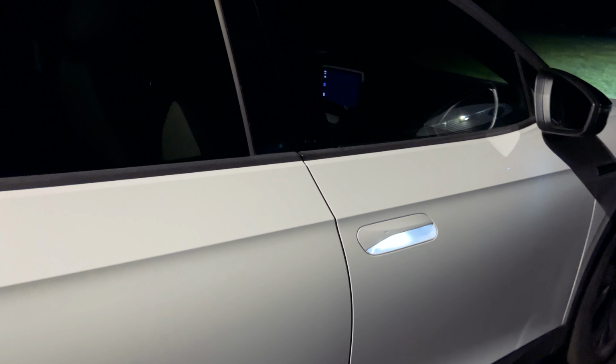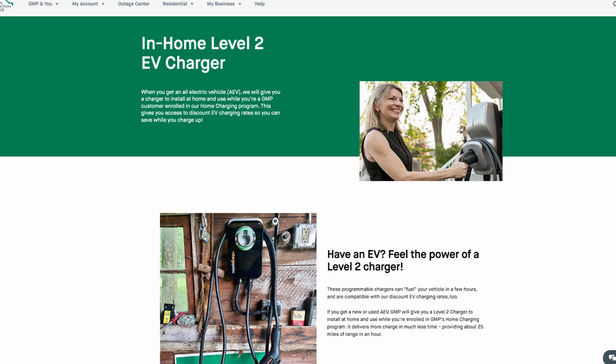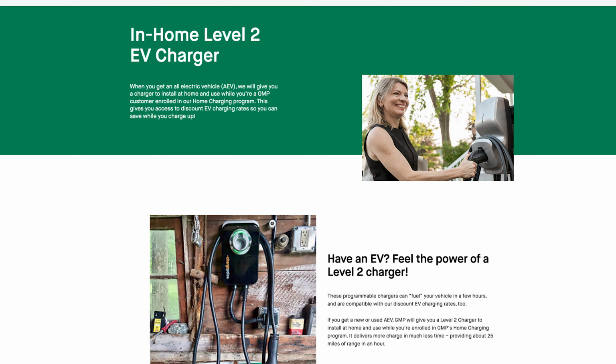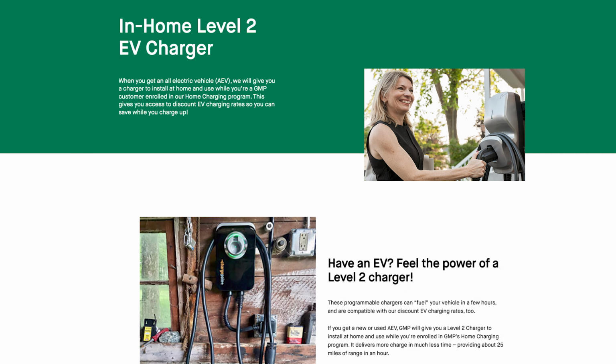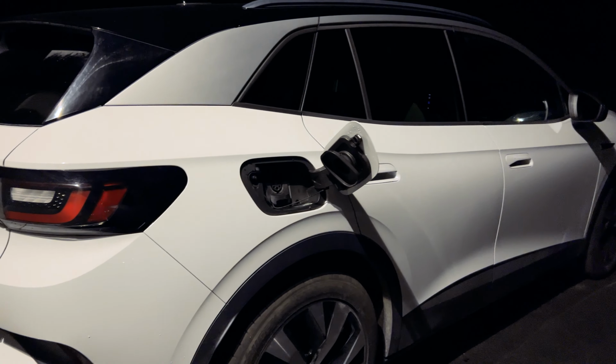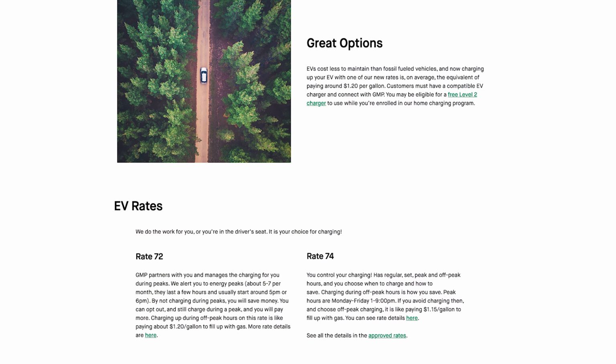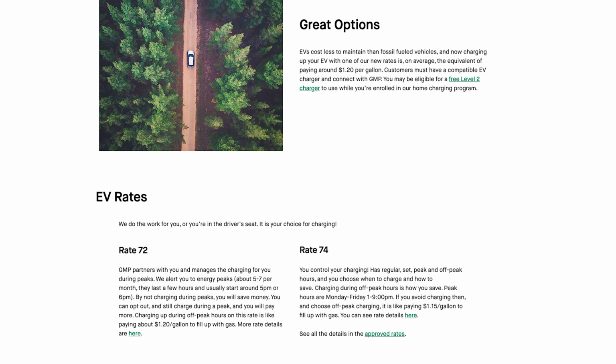But we do a special rate program here with our electric company. We actually got the Emporia for free, along with our other EVSE, which is a ChargePoint. My Nissan Leaf here is charging, but the Emporia comes for free, and you get reduced rates for charging off peak. There's a couple different programs our power company runs, Green Mountain Power.